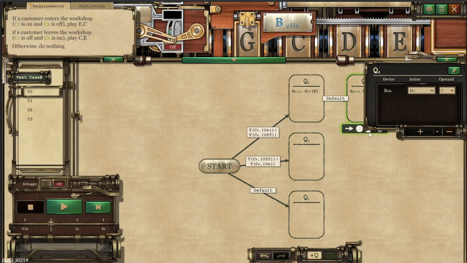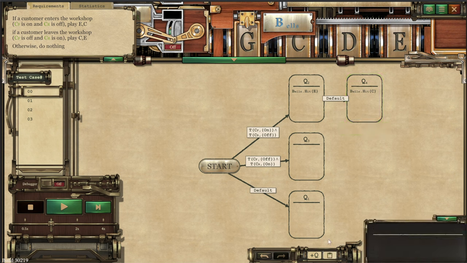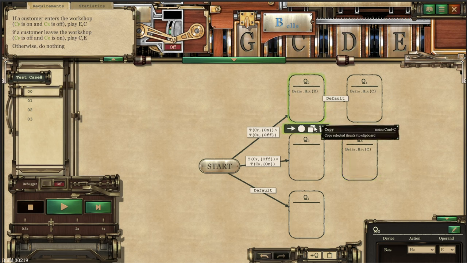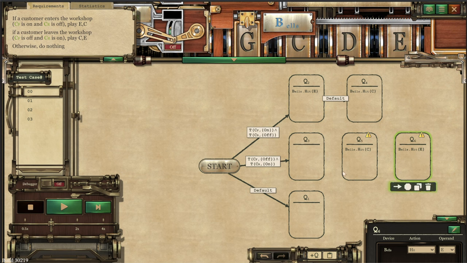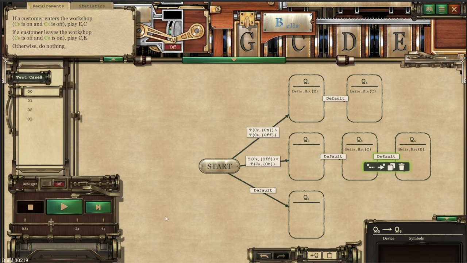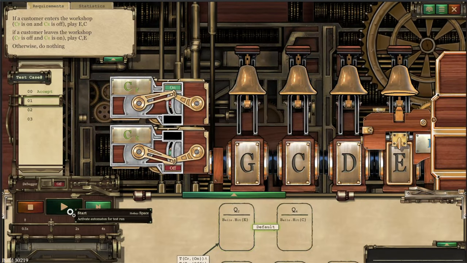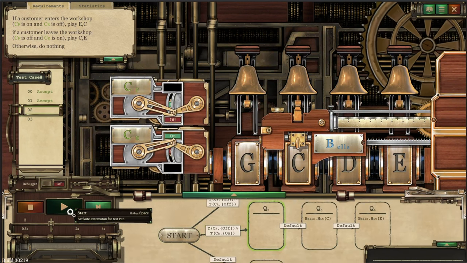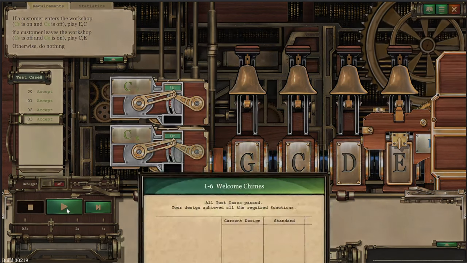Oh, and I can copy this now. Copy, except that's in my way. Copy, paste, right? And then I can do the same thing here. Copy, paste. Okay, so that makes it a little more bearable. And then I've got to make some default transitions. I think that's right. Let's see what happens. Great.